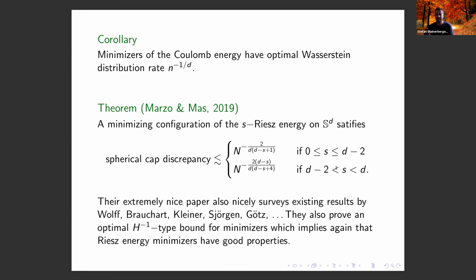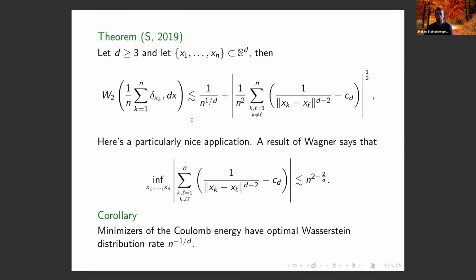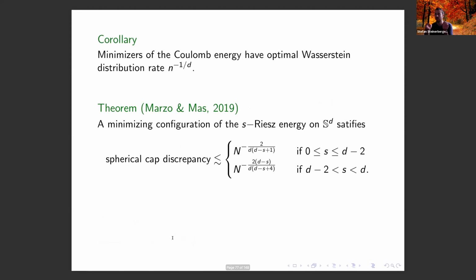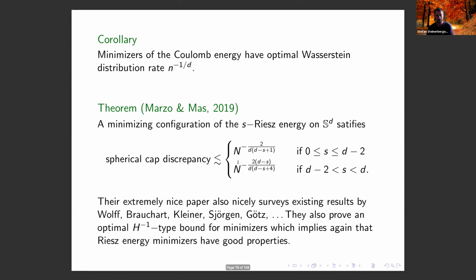So I think their argument would also prove this essentially, and I think the papers came out 2 weeks apart last summer. They also prove many other very nice results. They really trace it back to results of Wolf and very classical harmonic analysis. And it's very cool that these results suddenly exist, because clearly you'd expect minimizers of this Riesz energy, which always look so pretty, to have a very small spherical cap discrepancy. So I recommend this paper.